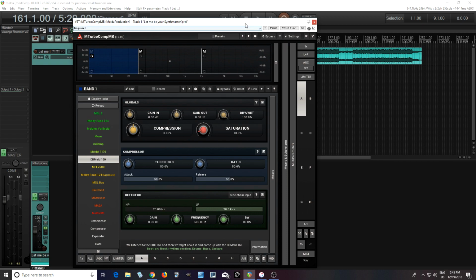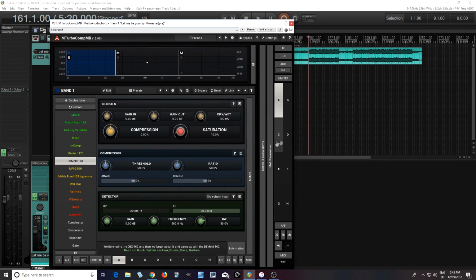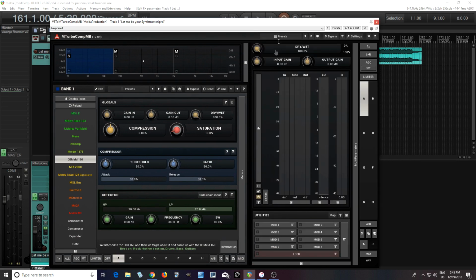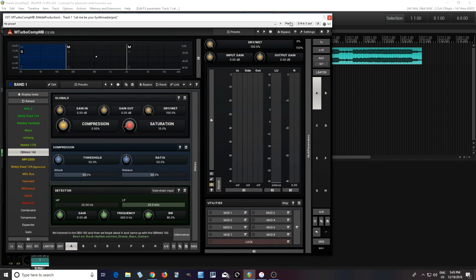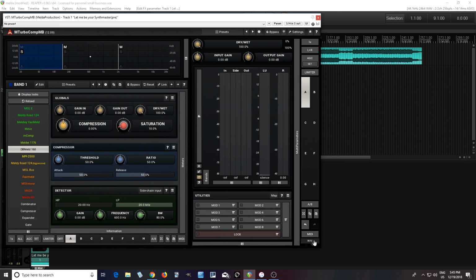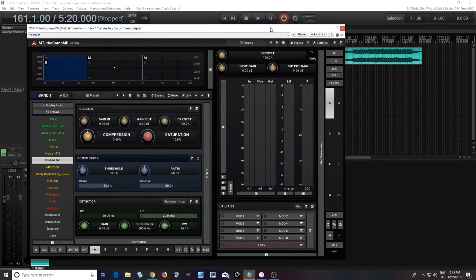Let's try this, and I'm just going to try to do a little bit of compression. If I open the meters here, it'll show me how much compression I'm doing. Let's see if I can make this just a little bit smaller there. Now I'm going to look at the gain reduction, and I'm going to adjust the threshold and the attack. So here we go.